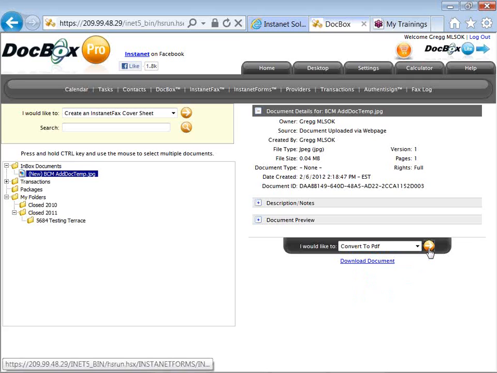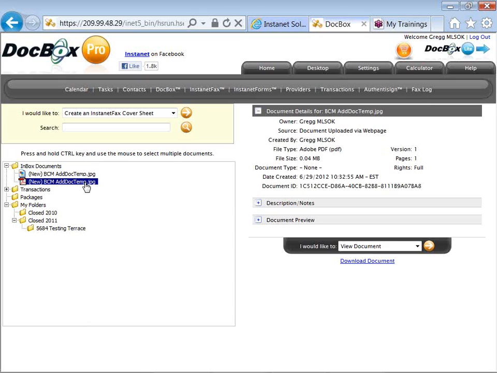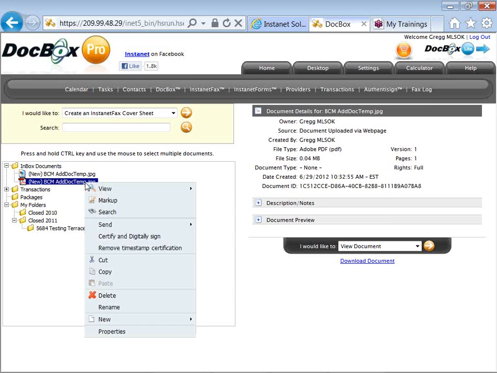And it really creates a PDF copy. So I'll have both a PDF and a non-PDF. I'll have the original JPEG and the PDF named .jpg. And if I don't like that, I can select it. And here's what I like to do. I'm a right clicker, so I'll just click on the right mouse button and yield this menu.